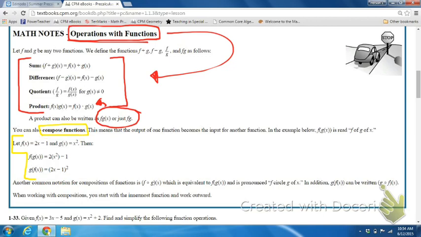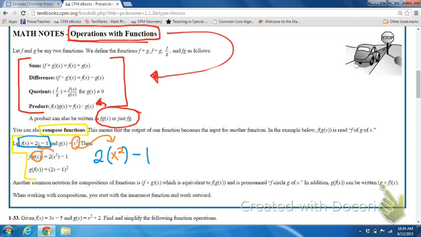Hold on, guys. If f of x equals 2x minus 1, and g of x equals x squared, then if I'm looking at f of g of x, that means, let me color code for you here, I'm going to take g of x, which is my x squared, right? That's the most inside. And I'm going to plug that into f of x in x's spot, right? So I'm going to take that to 2x minus 1, right, from my f of x right here. And instead of x, I'm going to put in whatever g of x's equation was. So in this case, g of x was just x squared. So I would put that right there. And that would be it. You're done. You can't solve anything because you didn't have a number to plug in, right?